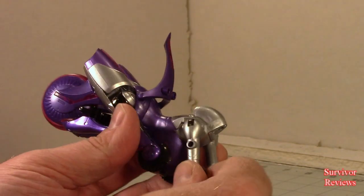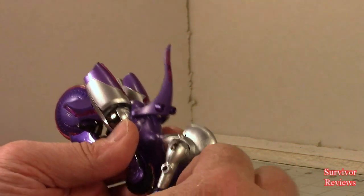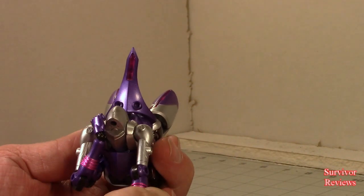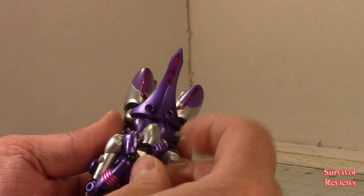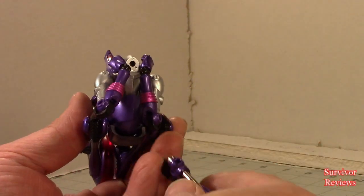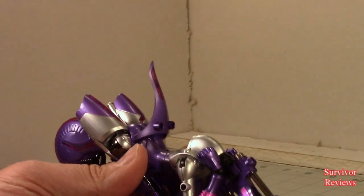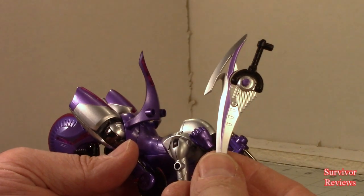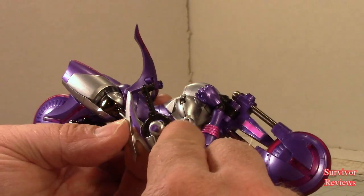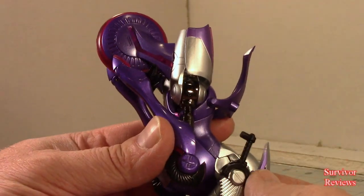Now we bring in the arm. This is important, you have to have this port on the arm sticking out. Bring the arm up and it just rests right here like this. Then we bring in this piece here, stick it right there. Next we take our sword here, and if you notice there's a little pin right here, it's going to go into this port. So we just stick it in here.